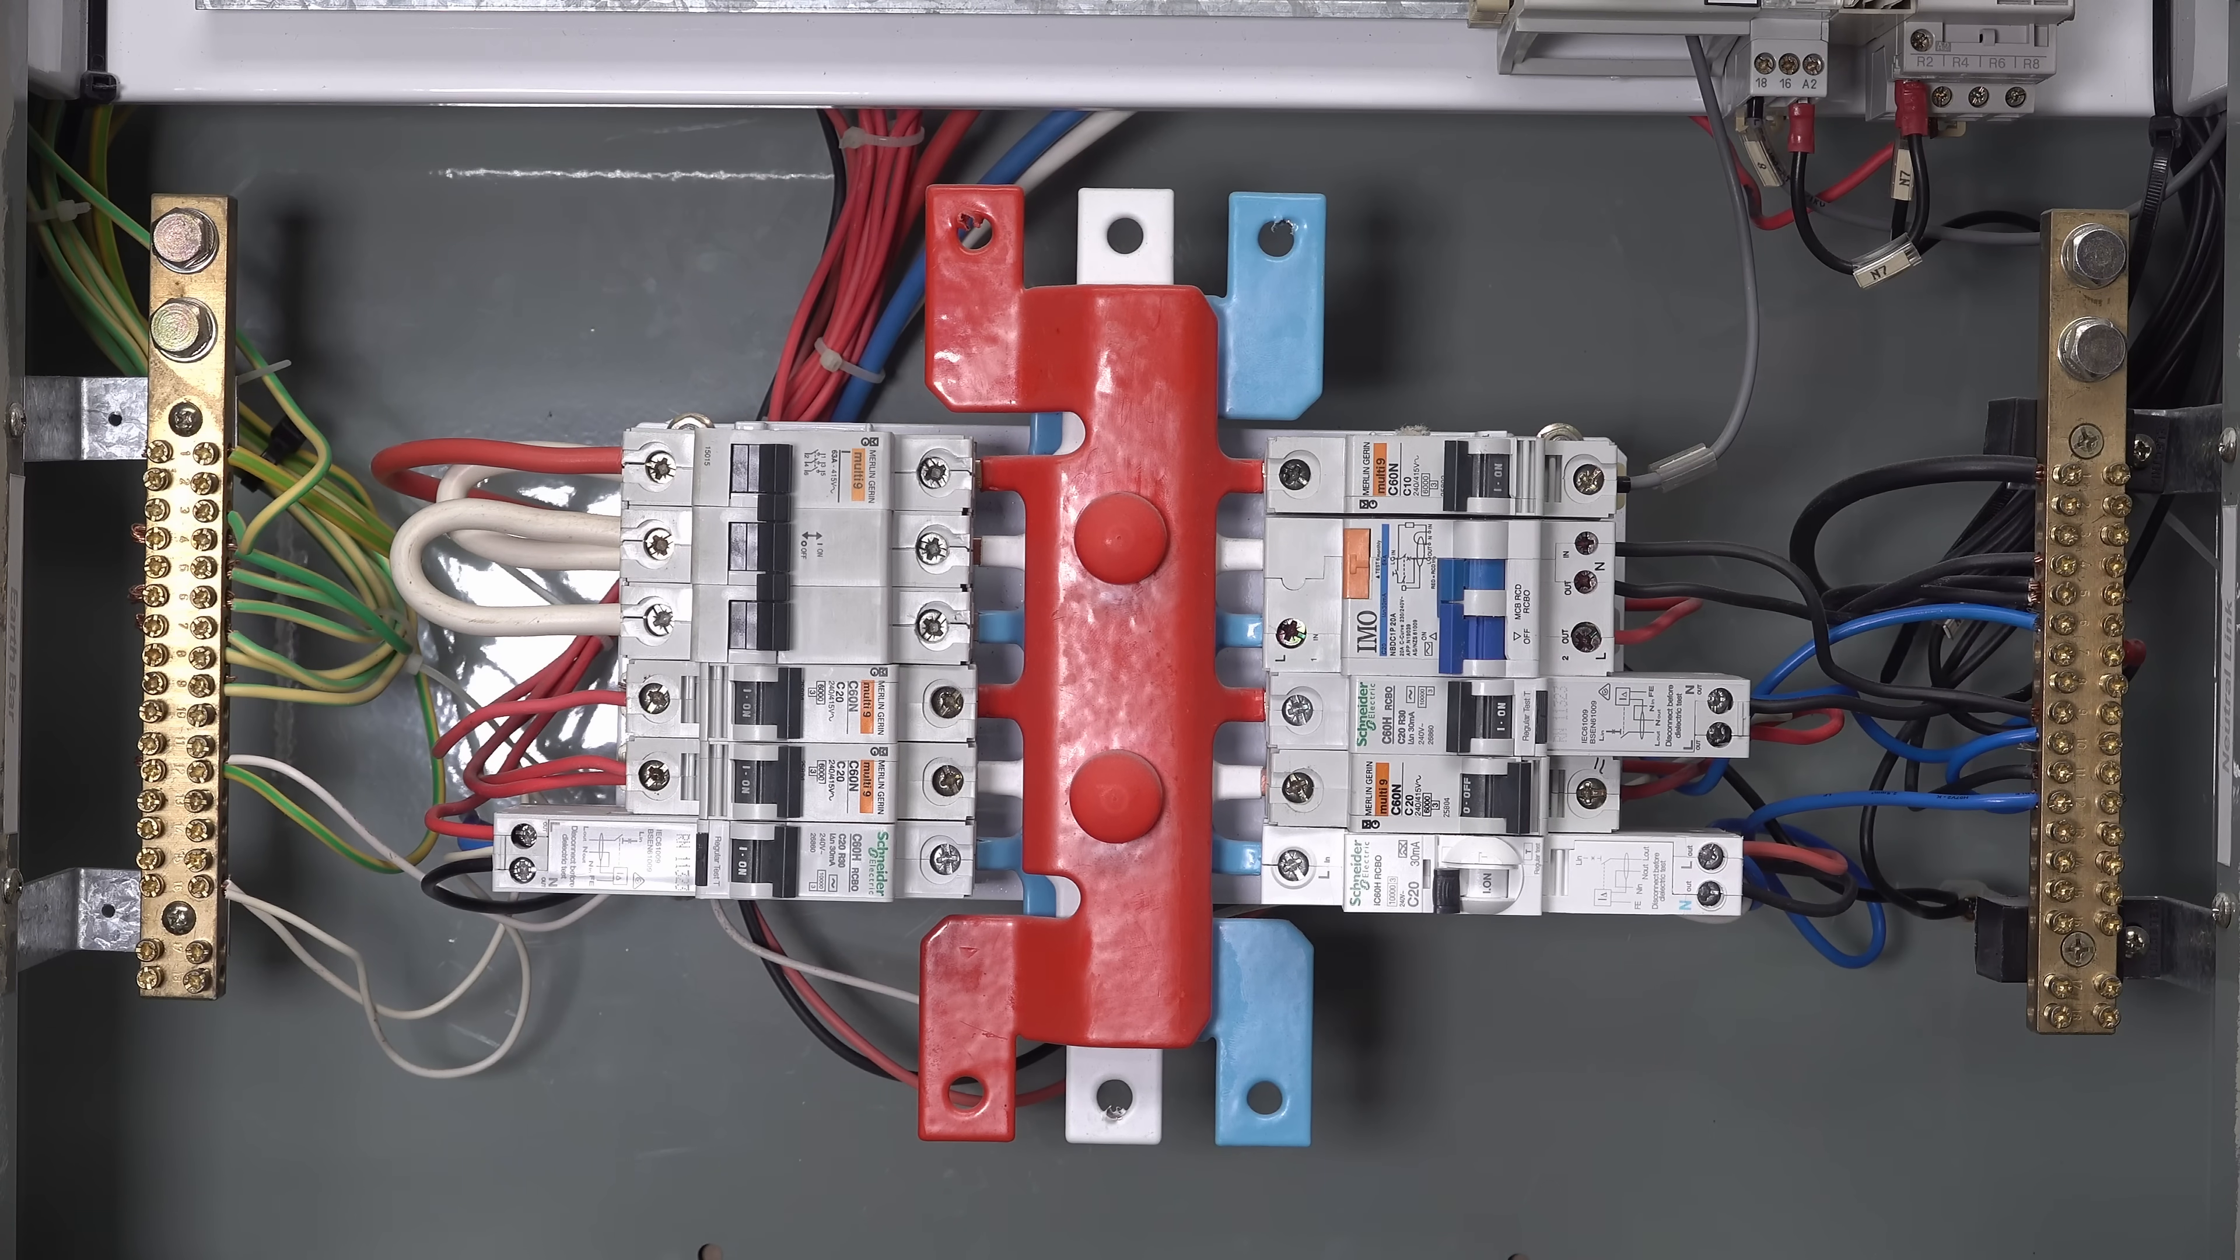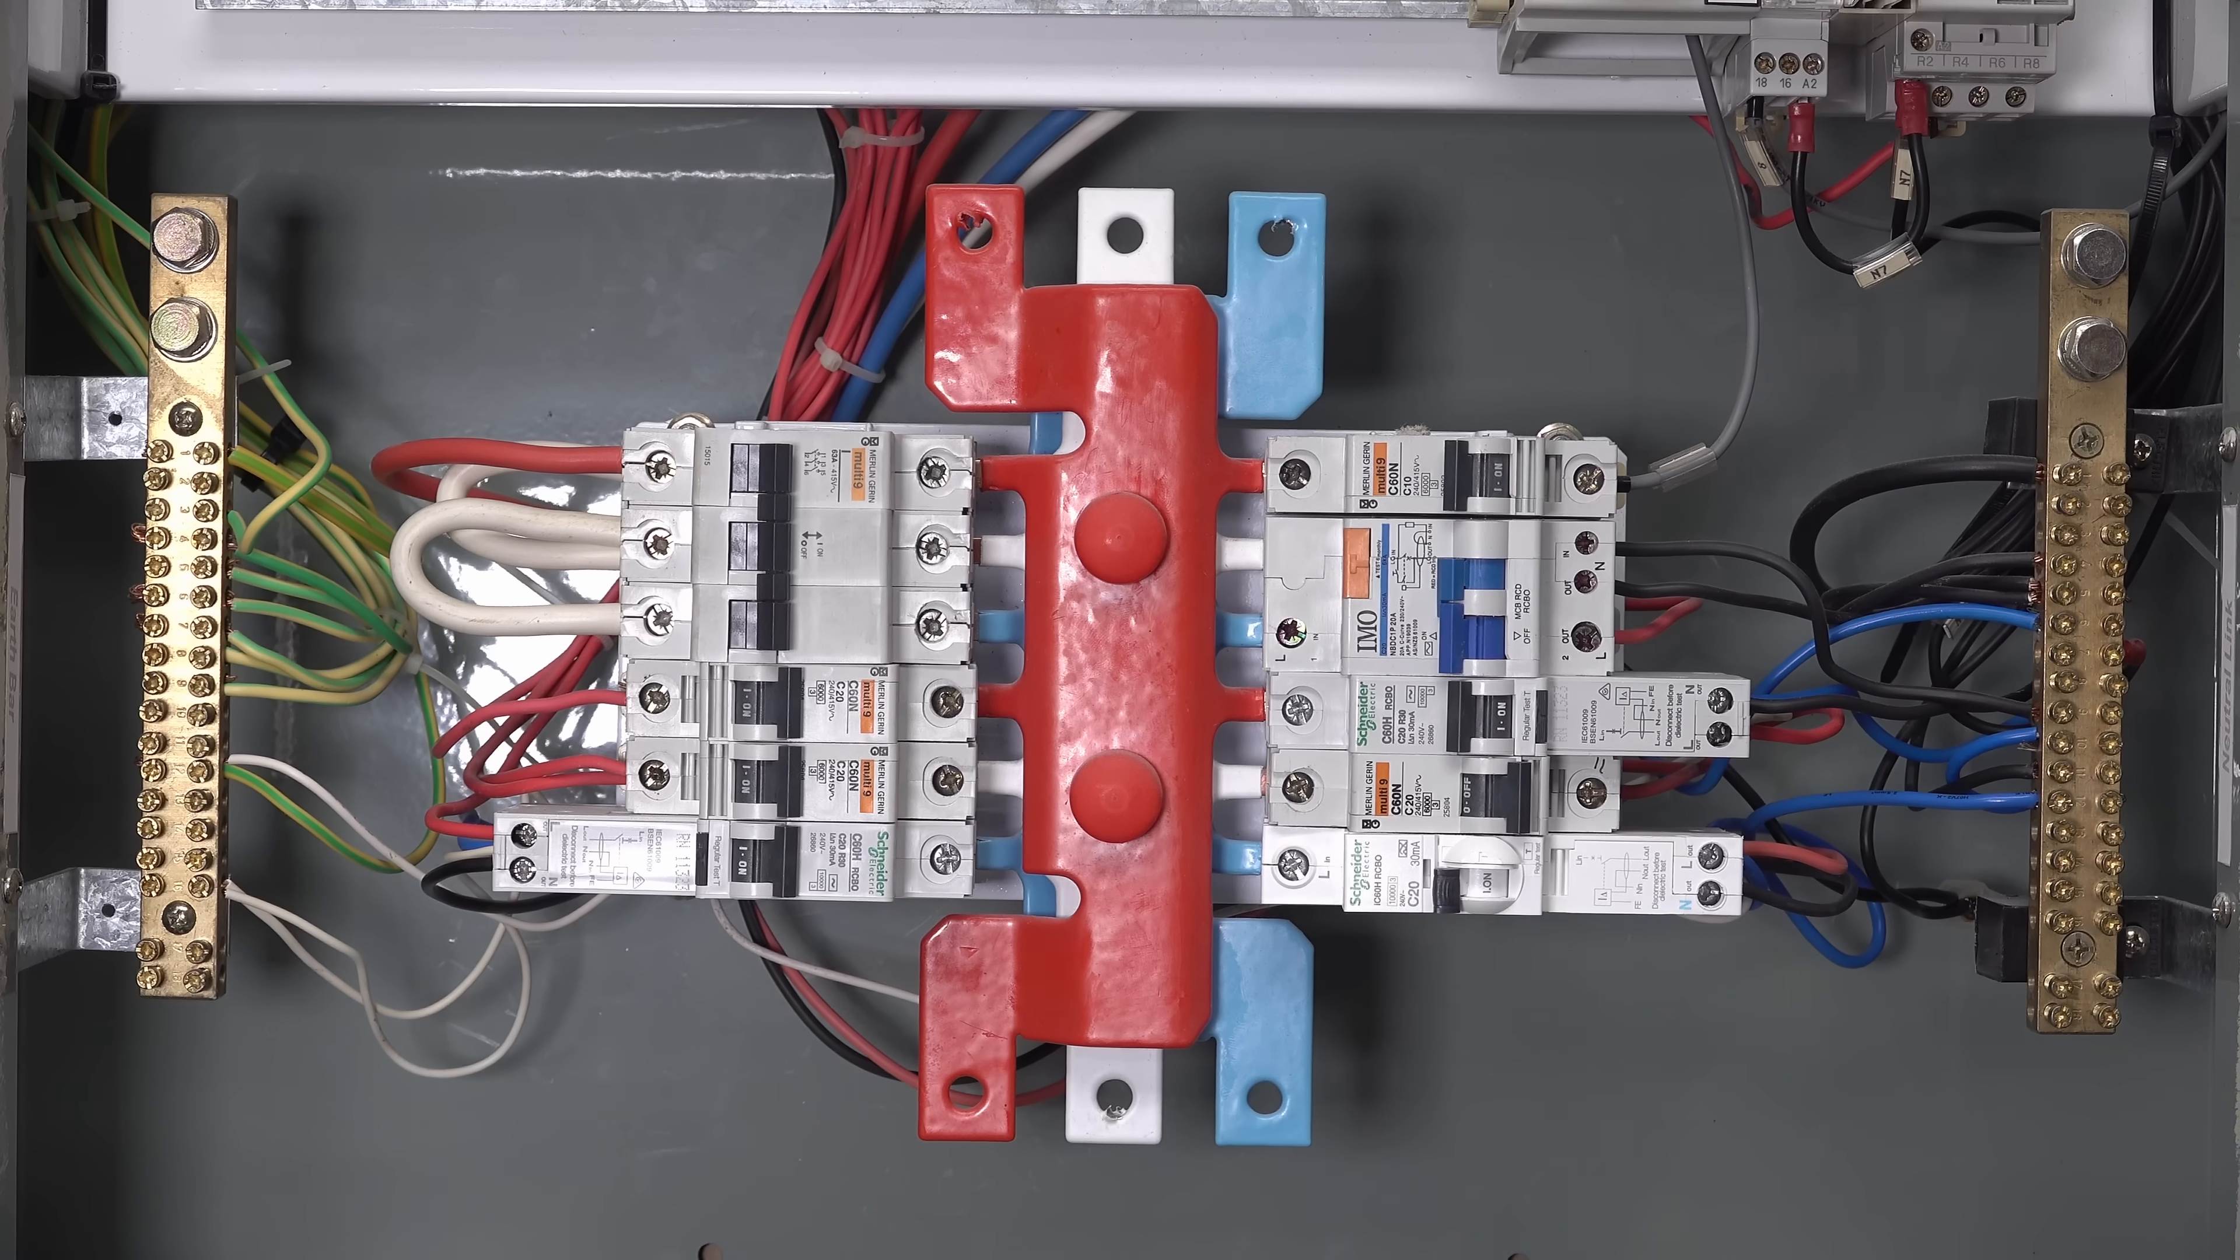So inside each individual unit here in the commercial office building, they do seem to split the phase. So they're doing this at the individual unit level rather than relying on the original builders to do it, like one unit on one phase, another unit on another phase and stuff like that. So it's better to do it at the individual office level. So then you can guarantee, if one office has taken a ton of power, you don't want that coming from one phase, and another office is doing hardly anything at all. It's better to share it at the individual office level. So that's what they've done here.